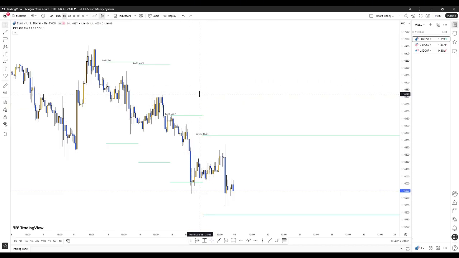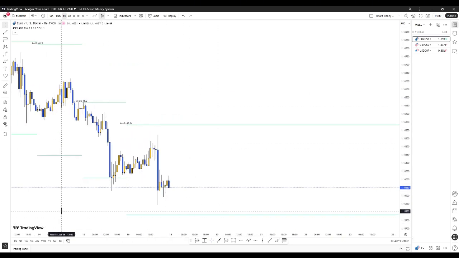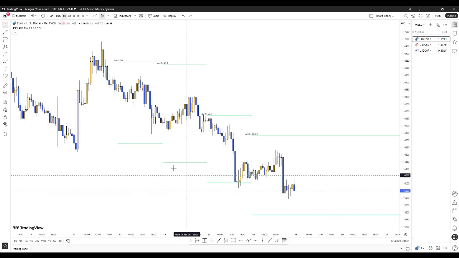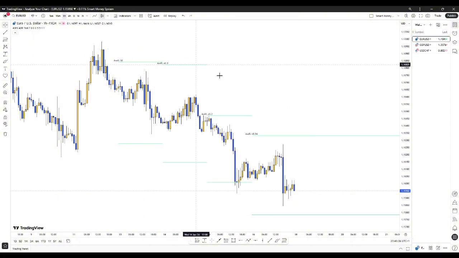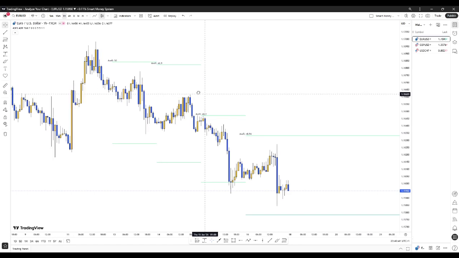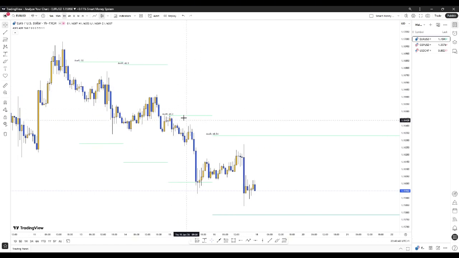Now this is the 1 hour time frame on the EUR/USD price chart, and these green lines you can see here are the ADR. This is the ADR indicator. To get this indicator, what you need to do is search for average daily. You can see mine here, ASFX ADR2. So you can search for this and put it on your chart, then it will display the ADR lines for you. I'm going to be using this particular Tuesday because I actually took this trade on Tuesday.